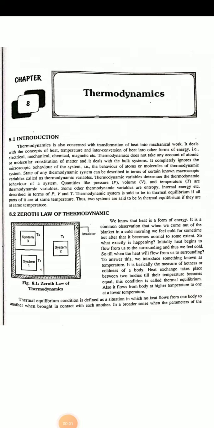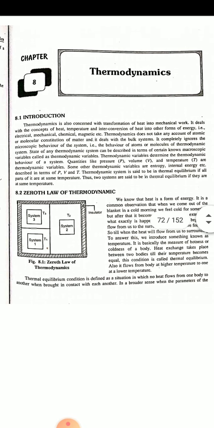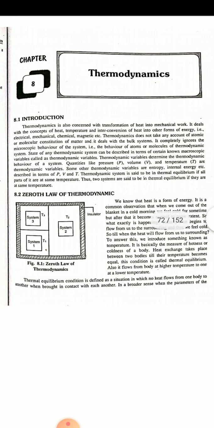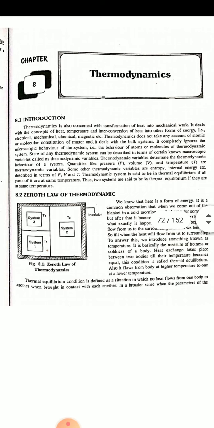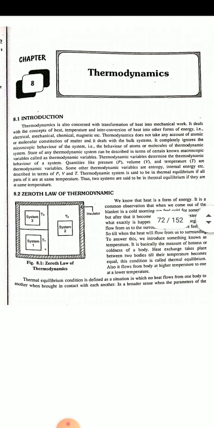Good morning, friends. Here we are talking about the next topic of Unit 3 of Paper 1, that is thermodynamics. Here we have to see what thermodynamics is. This concerns the transformation of heat into mechanical work. It deals with the concept of heat, temperature and interconversion of heat into other forms of energy, that is electrical, mechanical, chemical, magnetic. Thermodynamics does not take any account of the atomic or molecular constitution of matter. It deals with the bulk system.